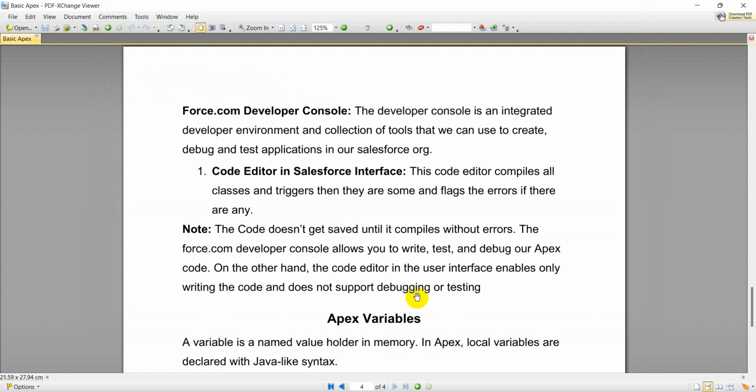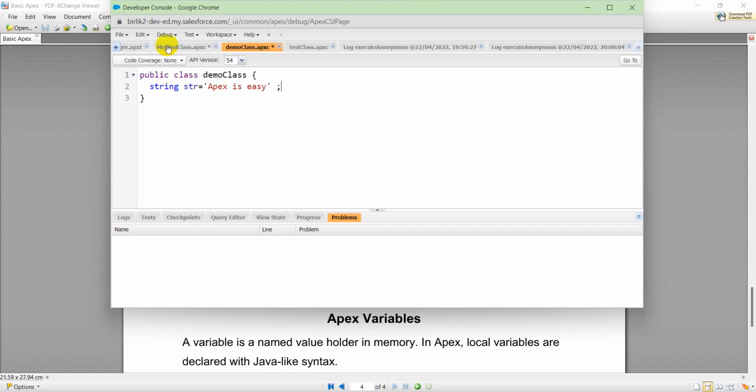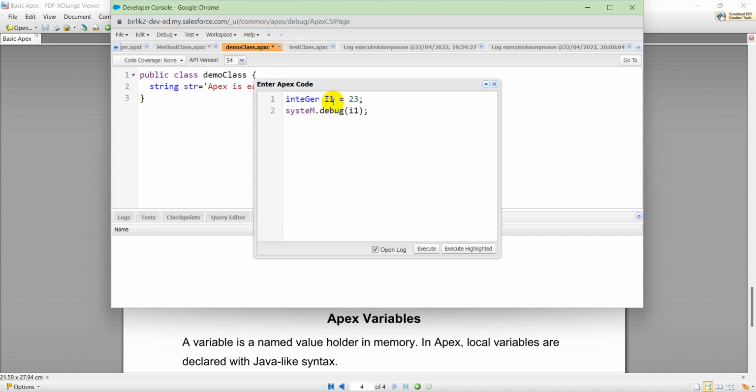We can test them, we can debug them. How do we debug them? As I showed you before, we go to Debug and open the Execute Anonymous window, and then we can execute and see the result.